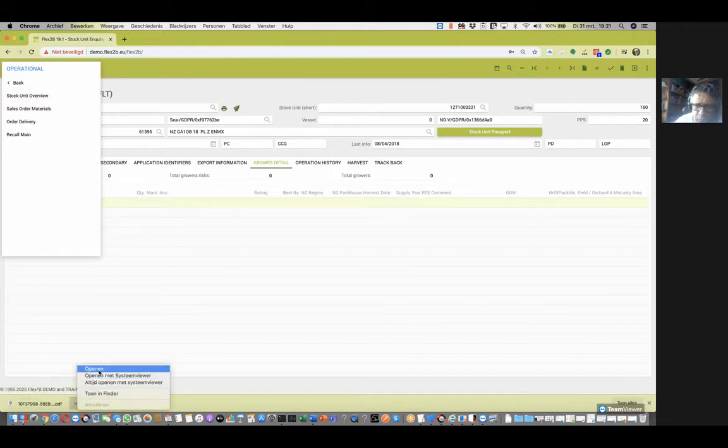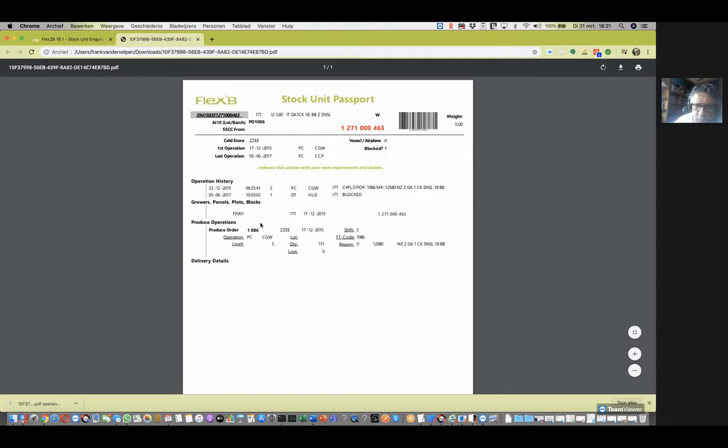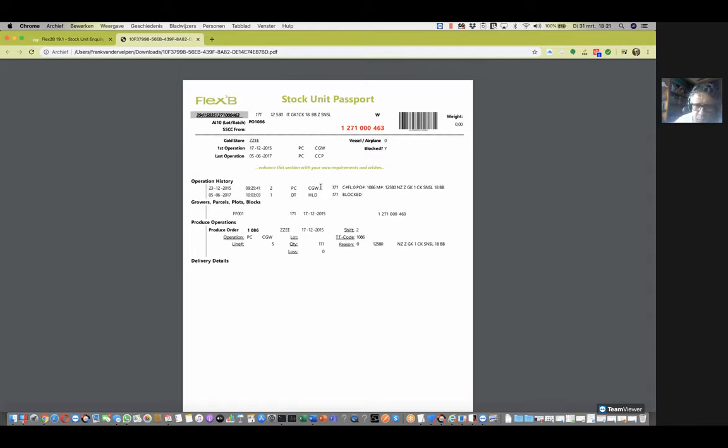So if I open this again, then I can see that it was delivered. No, it was not on this one.